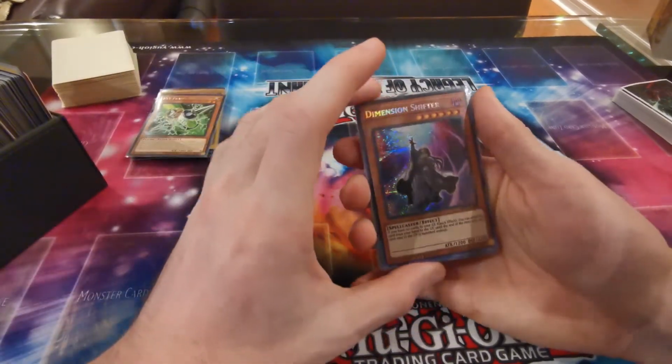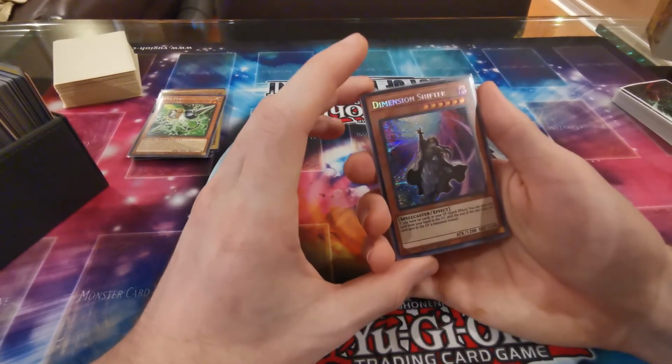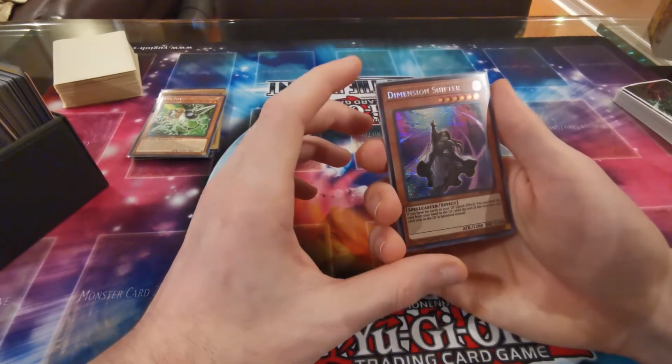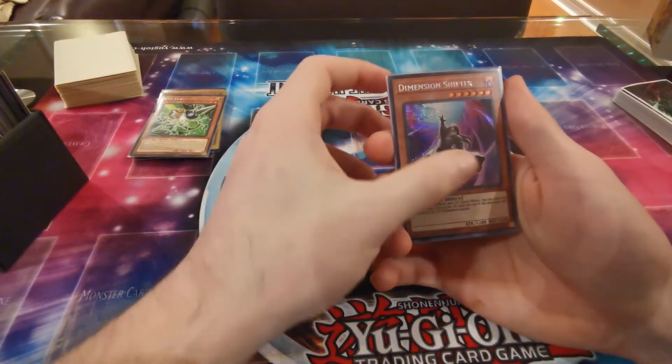Dimension Shifter, you want to be able to use your graveyard a lot with this deck, and I don't recommend it. Maybe you can figure out a way to use it, but it is not a good idea in my opinion to use Dimension Shifter with Plunder Patrol.